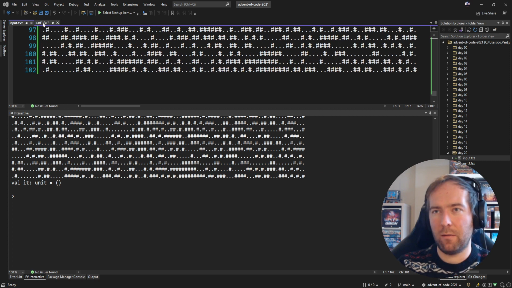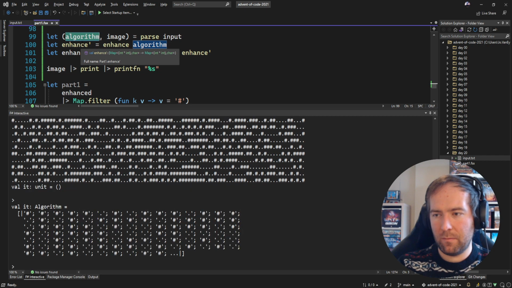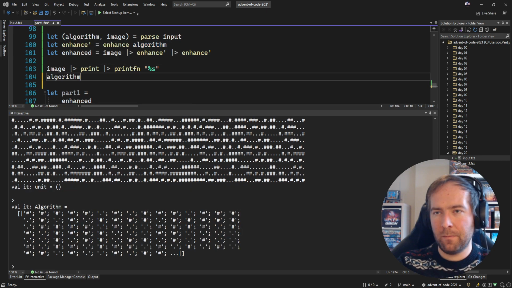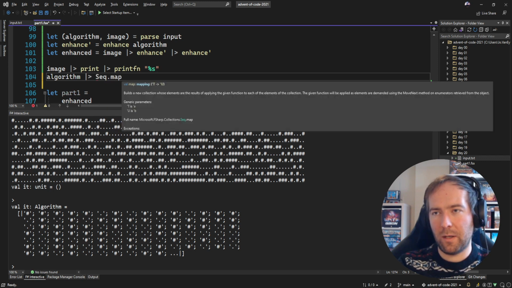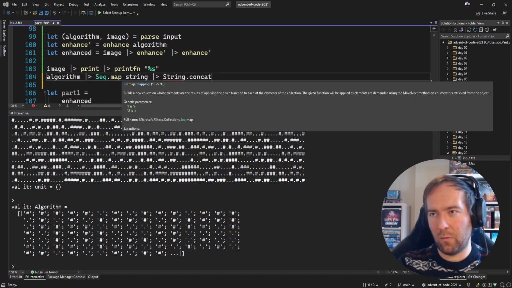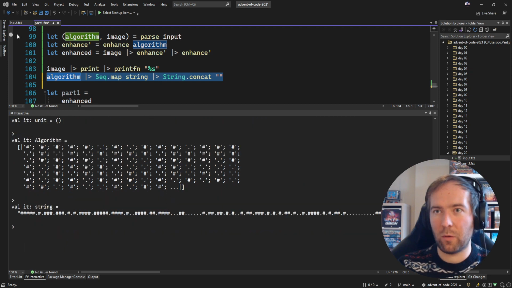Let's take a look at the algorithm. Let's print it out nice as well. So let's make everything a string and concatenate everything back into a single string, and cross-reference that with what we have.